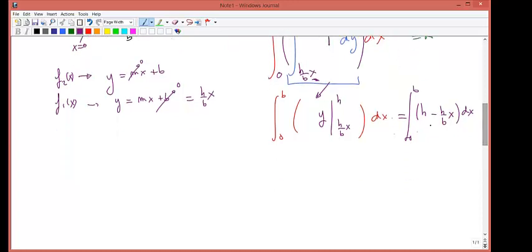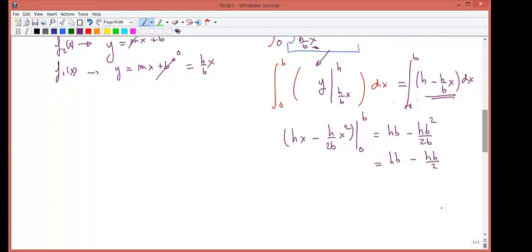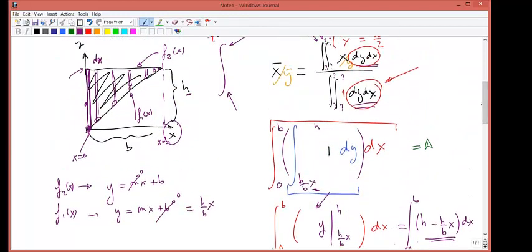Now can we integrate this? Yeah, it's a polynomial, trivial. So this will become hx minus h/b times x squared divided by 2, and we need to integrate this between 0 and b. As we substitute x with b, we end up with hb minus hb squared divided by 2b minus 0 plus 0. That looks ugly but let's try to simplify it. There is a b on both the top and the bottom, so hb minus hb divided by 2. Therefore we can combine those two and we end up with hb divided by 2. Does that make sense? Yeah. Is that the area of a triangle? Of course yes, so that works perfectly fine.